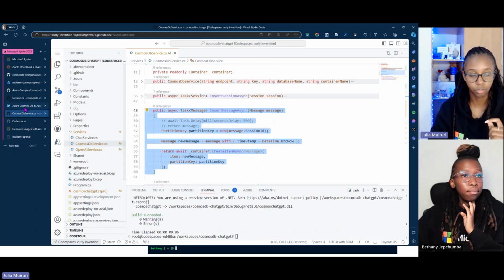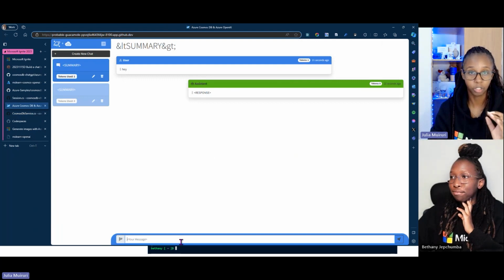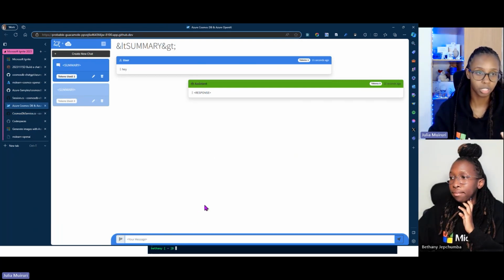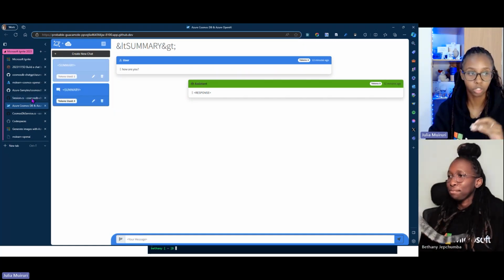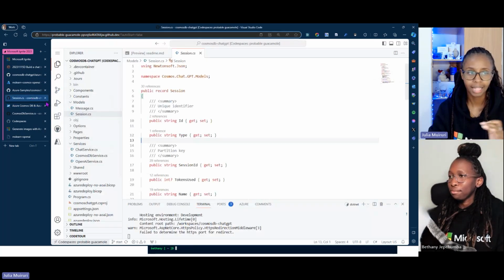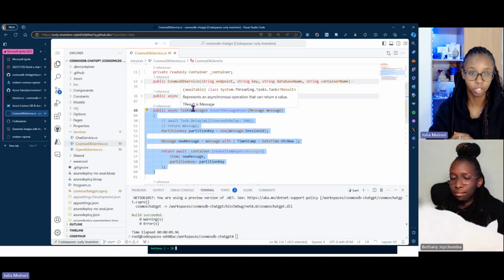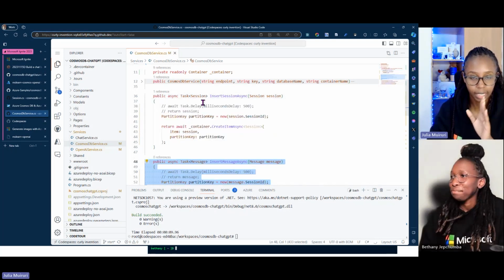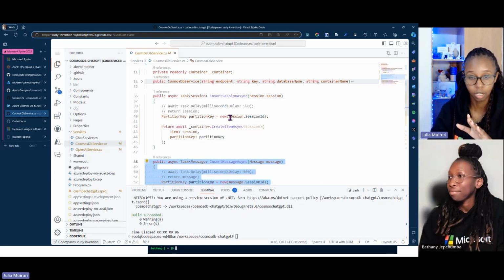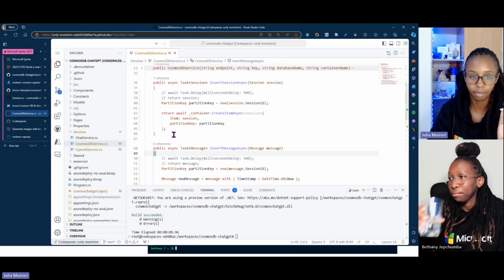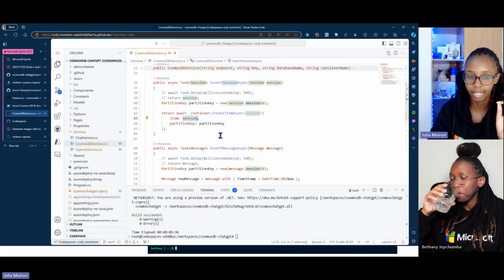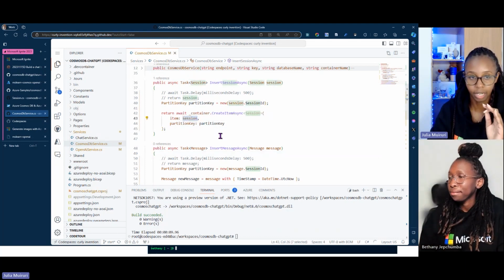Then the second method is, remember, as you're typing these messages, we will store the individual messages as well as the different sessions. So treat this as the first session, and then you can have a different session. And so we need to have a separate method that inserts these different sessions. And that is this method that we have here, which is a lot similar to the previous method, but in this case, instead of inserting a message, it's inserting a session into our database, right?